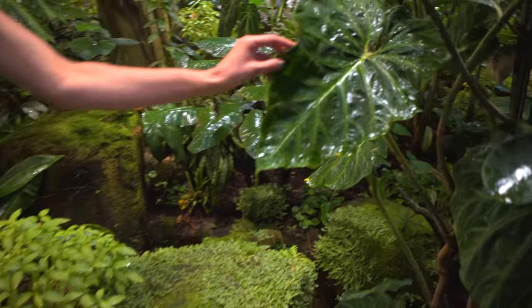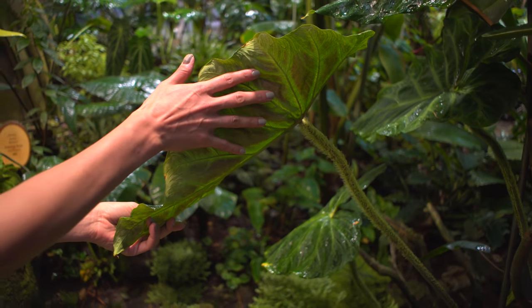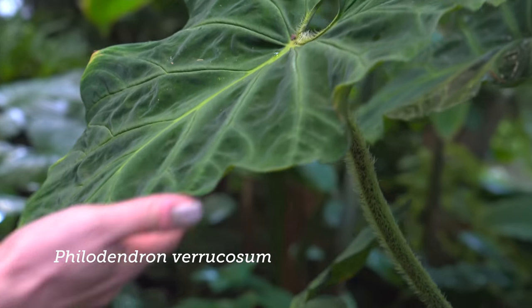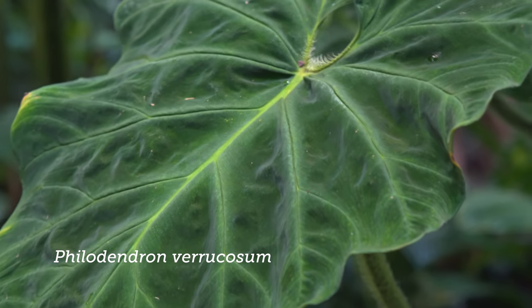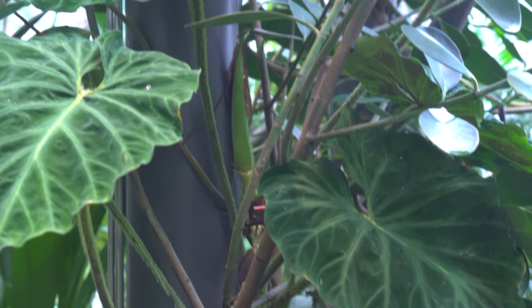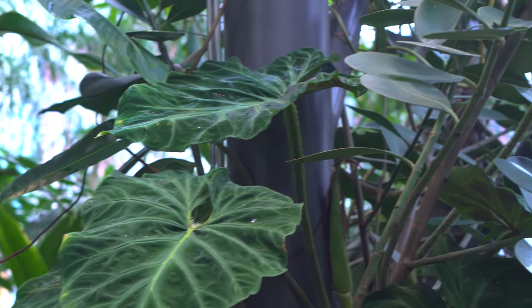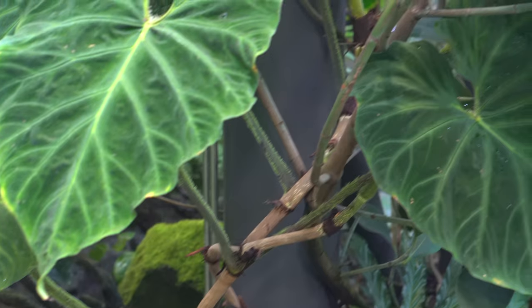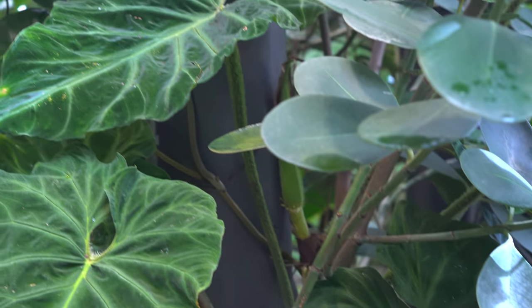I have to point out this Varcosum. Yeah, this is one of our favorites here. Those fuzzy petioles and just the backside that's got kind of the pink coloration, and then the beautiful mottling on the surface and the velvety iridescence - what's not to love? I was in Costa Rica and yours is kind of climbing up, but I saw a lot trailing through the woods. They're probably looking for that tree to climb. But when you give them something to go up, they definitely take advantage of that.